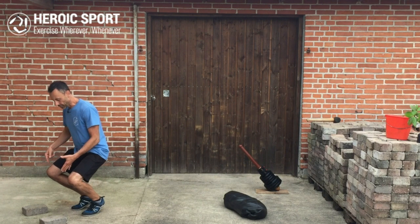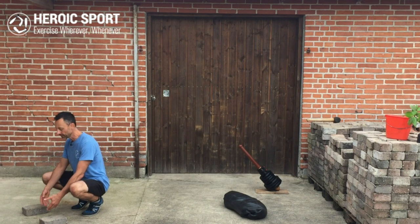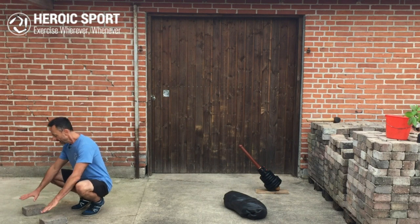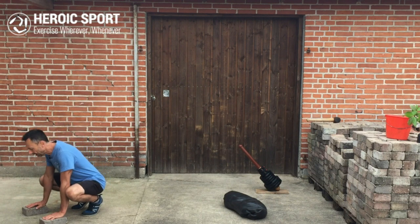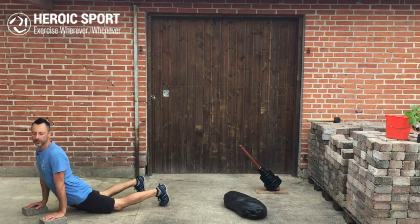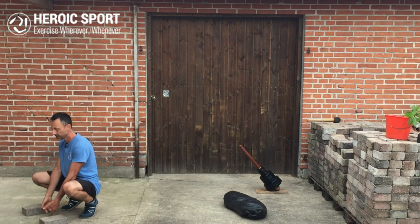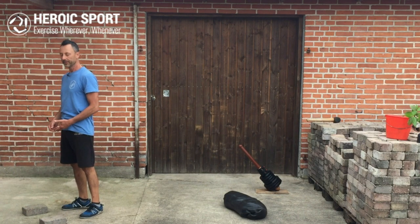You're gonna go onto your toes as you drop into the squat, place your hands on the blocks. Of course, you can do this underground, yeah? From here, you're going to jump your feet back, boom, and go directly into your Hindu push-up, okay? Make sure that the shoulders are away from the ears. And from here, you're going to jump back to your start position, knees outside the elbows, and go up, yeah? Boom.